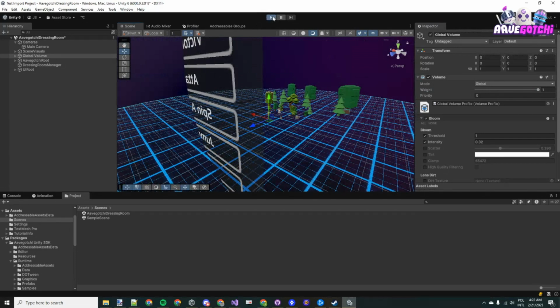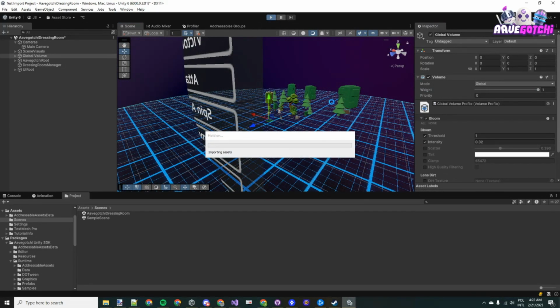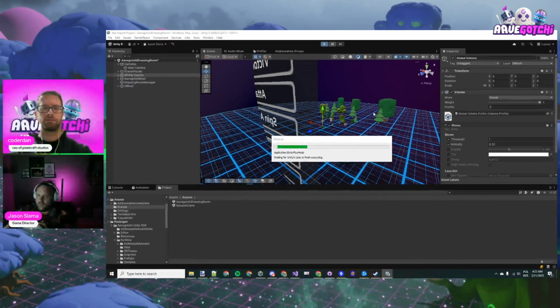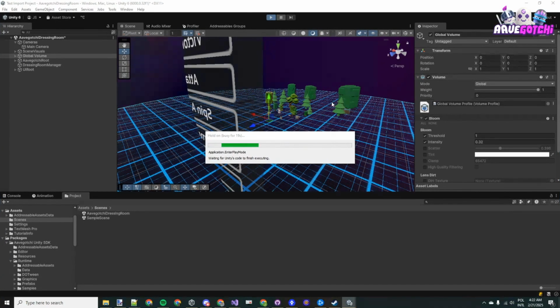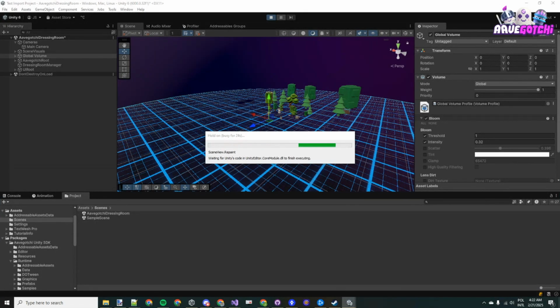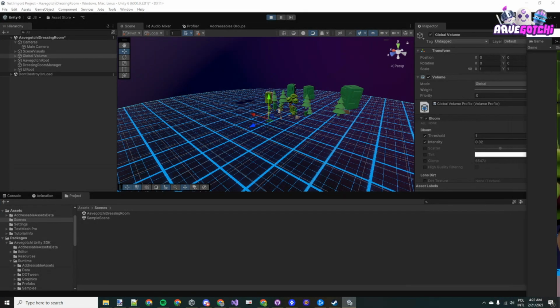Now, if we were to press play and pray to our programming Unity gods that everything somehow magically works, wait for my favorite taskbar of doom that I stare at too many times in a day. Especially when the projects get bigger, this taskbar can become hell. And if it's ever too long, I recommend you close Unity and reopen it as well. So then what do we end up with?